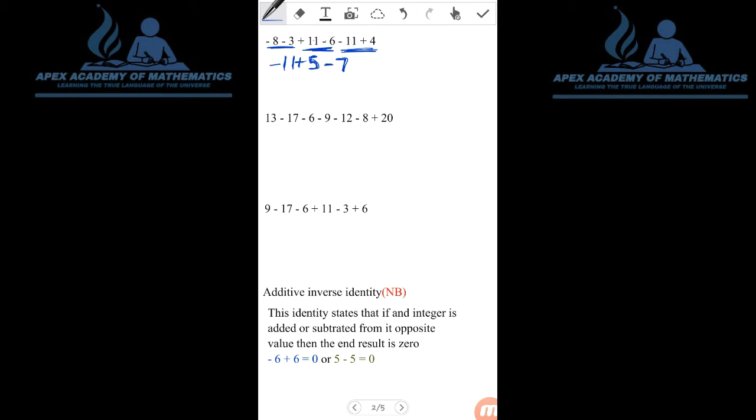Now we've reduced our arithmetic from 6 digit numbers to 3. We can't put these all together at once, so the easiest way is to put them into groups of 2. We're going to have an odd number waiting. So this minus 7, we can bring down right here and wait for the result of these two. These two have opposite signs, so we're going to take the 5 away from the 11 and we should get a result of 6.